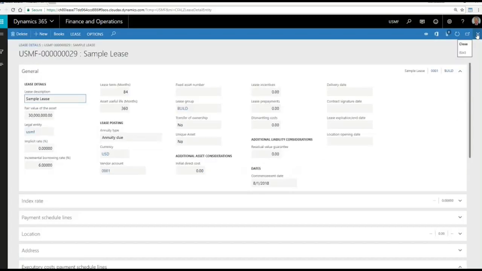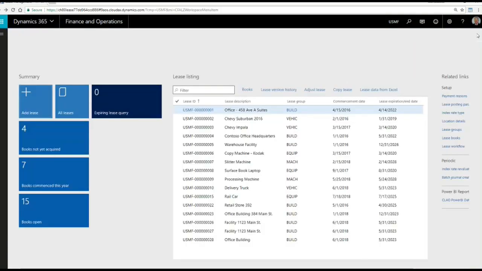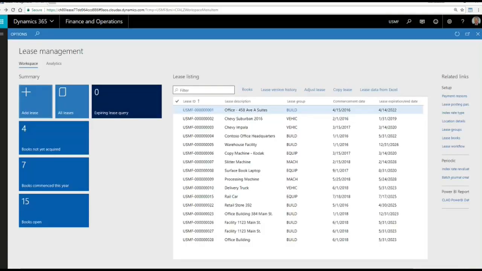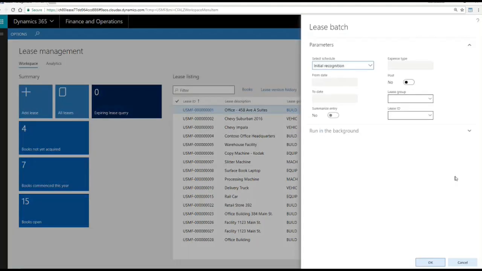Now that that is on the books and I have full workflow control over that journal entry, the one thing, once all those assets are set up, is that monthly I need to depreciate, I need to record the interest expense, all of that. So I can come out to our batch journal creation. We're working with some clients. One client has as many as 15,000 leases. So they can come in here and simply say, I want to do my payments for a particular time range. I can do my interest expense, my depreciation, and then all of those different expenses simply through this batch screen.